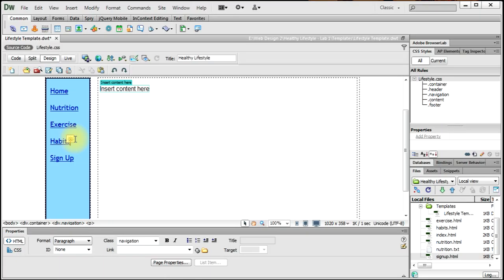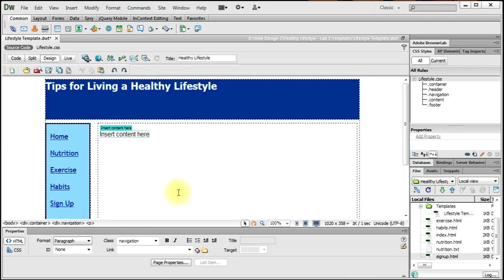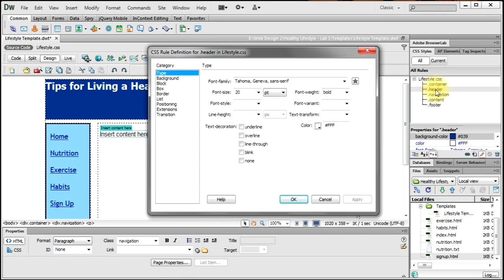Okay, with all your links created, we are going to change some rules so that our page looks a little bit different. Under all rules, over now in my CSS style sheet, click on all rules. These were the rules we created in Chapter 2. We want to edit some of these rules. So double click on header. So you open up your header rules that were created. We want to change some things. If it's too hard to follow me in the video, you can go to page 191 to see what I'm doing.